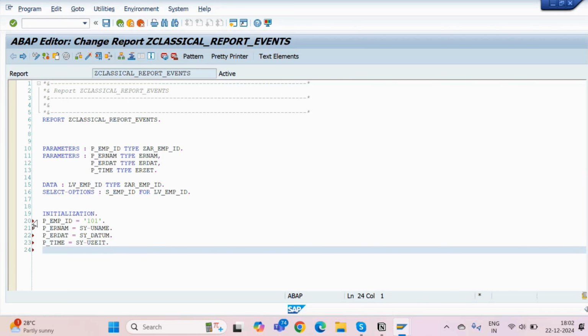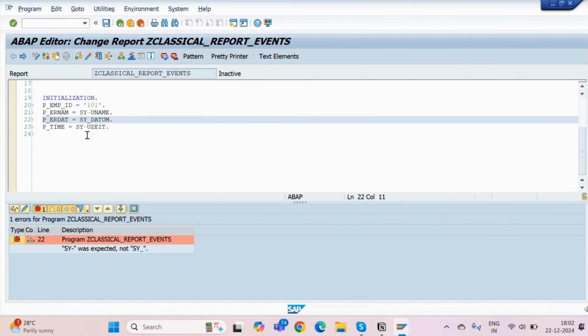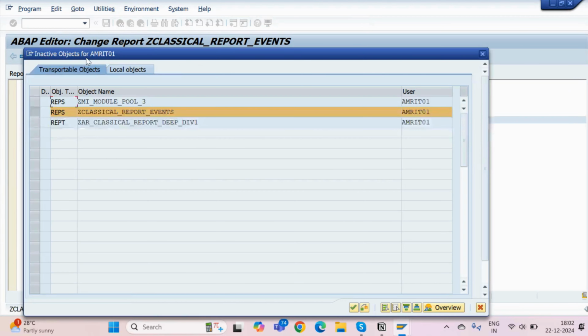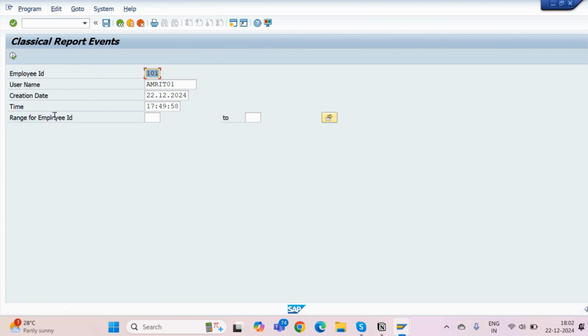And then we have select option. Now this is my question to you: how will I store data in my select option? If I have to manually pass some data, just go for the execute button. See the beauty of it. All of them are filled, right?